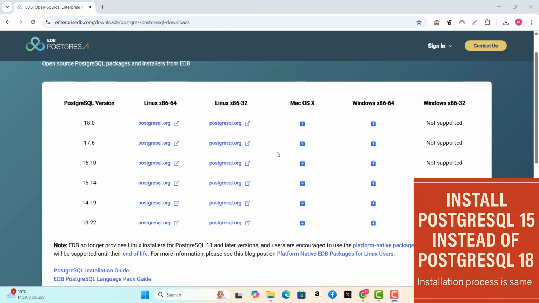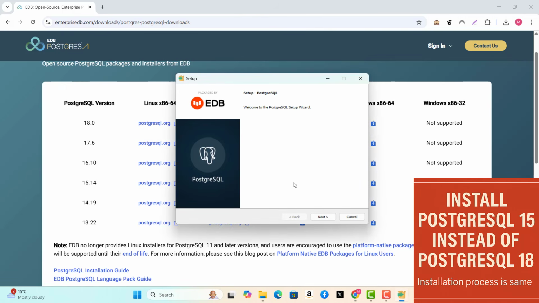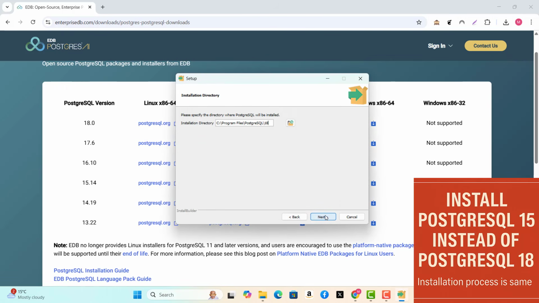PostgreSQL, you can see. Right, next, and we don't need to change it. Here we can provide the password, so you can enter any password.